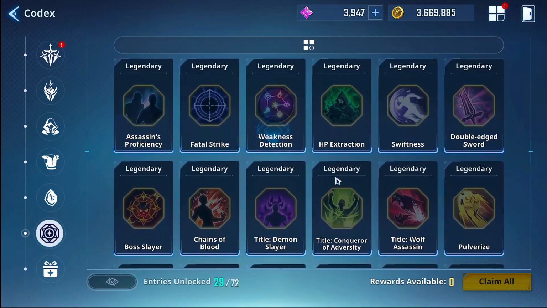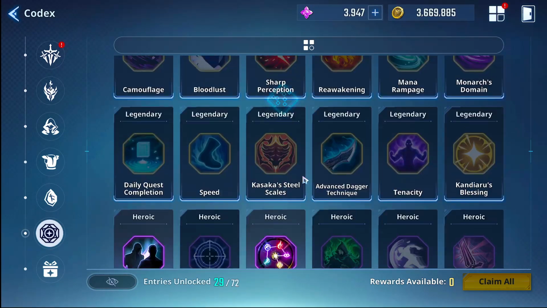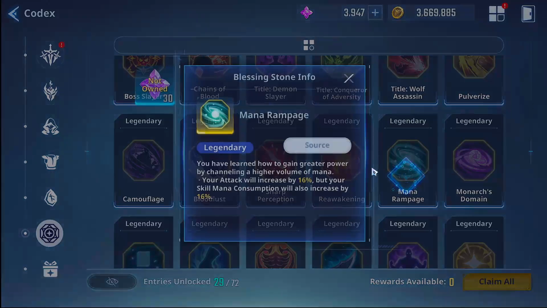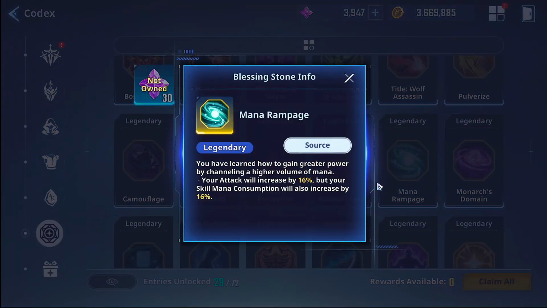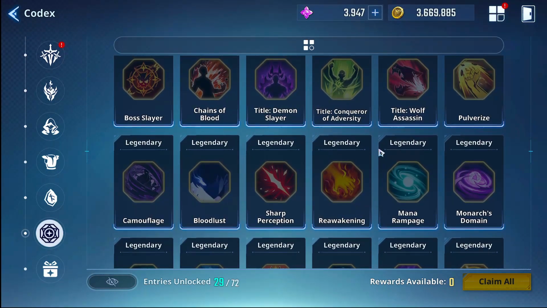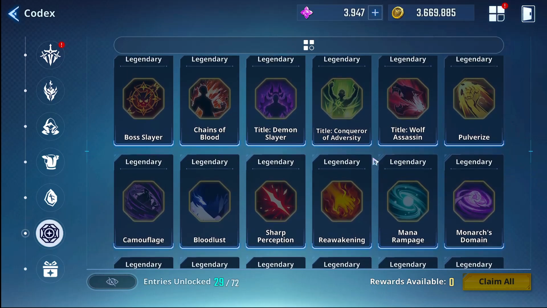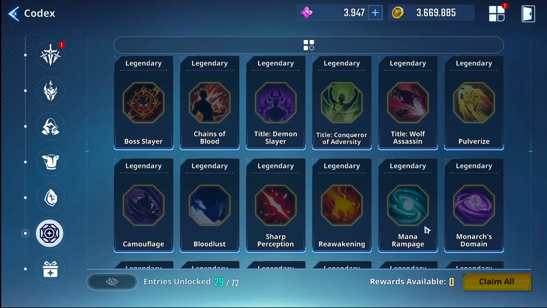So there's that. And so if you're okay with using some basics, then that's fine. I think the trick with Mana Rampage is that you're going to have to use some basics because the consumption is going to go high. But again, if you use Demon Slayer, that's fine. But like I said, for the billionth time, is those two runes together, 16% attack, is that worth it versus some other stuff, you know?